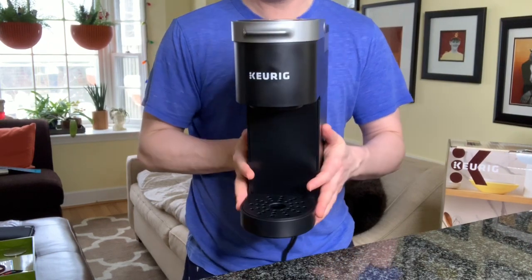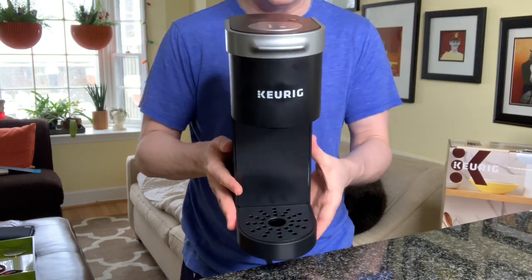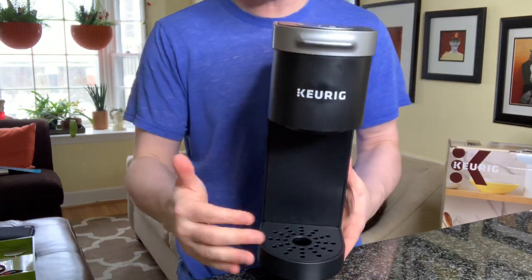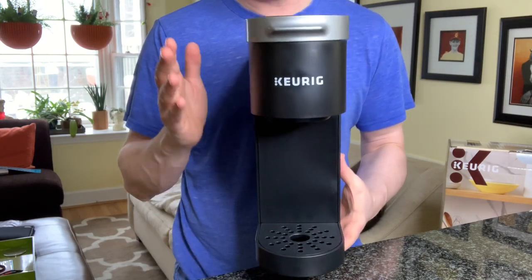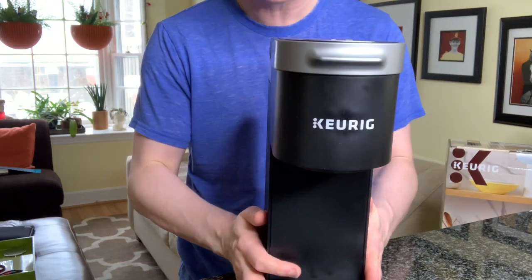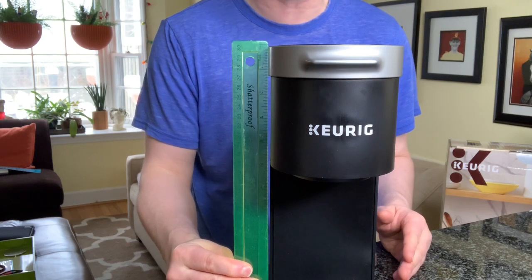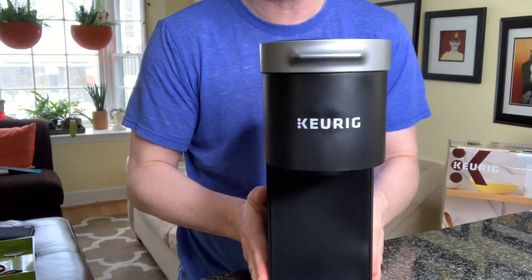All right, so here it is head on. Nice little slender shot, a little skinnier than the old model. And then there's the side shot. Really nice looking thing. So you can see it's much less wide than some of the older models, definitely less wide than the model that I had. This one I think is less than 5 inches, maybe 4.5. And the height, I think it might be a skosh taller than the model I had, but it's right at a foot. So still small enough to fit under your cabinets, which is where mine is going. I've got some top cabinets and this goes right under there with my blender.